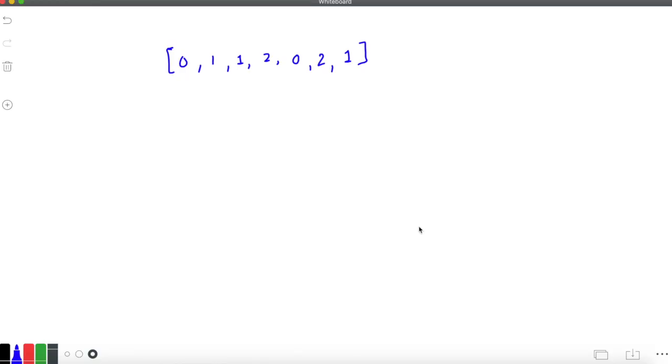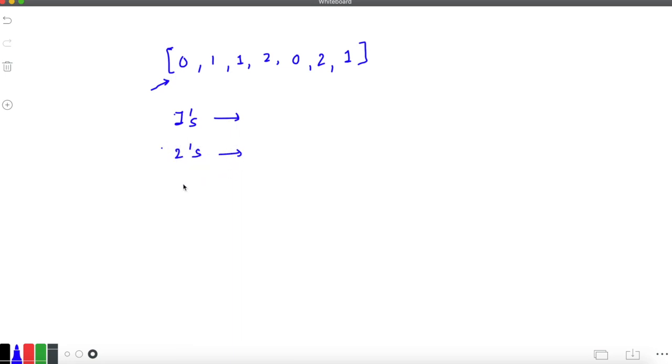So we have this input array. We will first calculate the number of ones and twos, let's say. We iterate over the array and calculate how many ones we have, and in the same way we calculate how many twos we have.